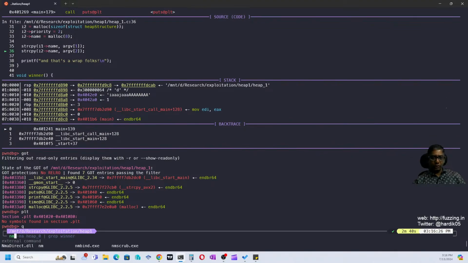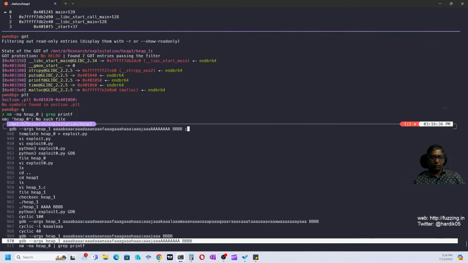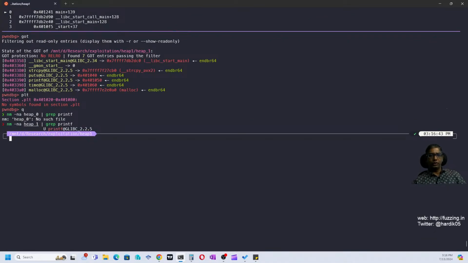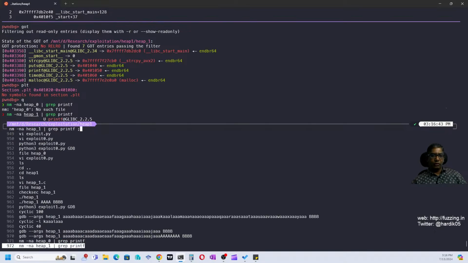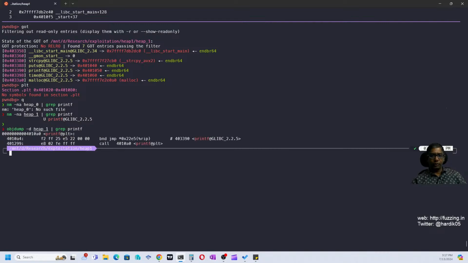what we can do is search for the printf function over here. Yeah, inside the binary, if we get, okay, it's not coming, I think we have to use objdump heap 1, and then let's see if we get the address of printf.